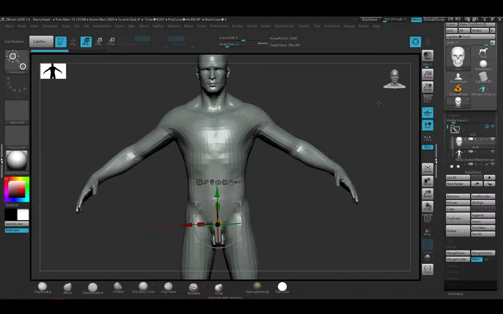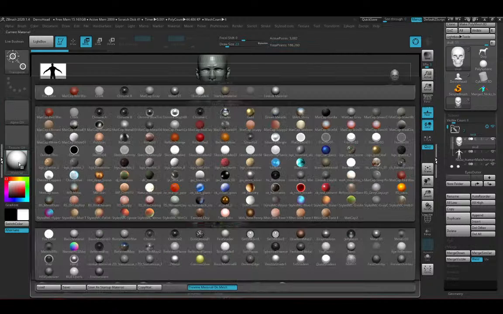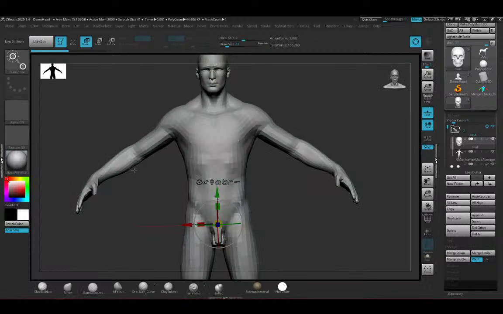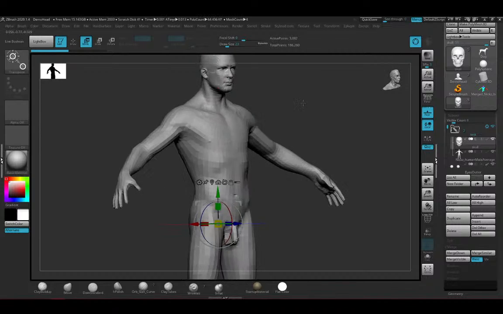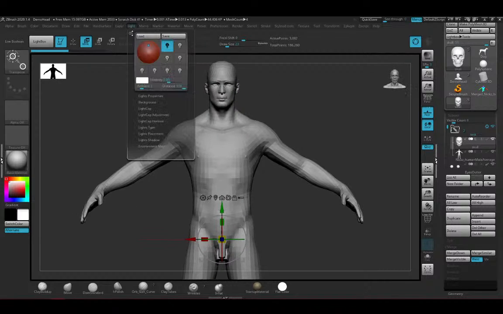So if you go into your light menu and you kind of move this around, you can get a little bit more neutral lighting. Let's go ahead and put this up upper left here. The diffuse we'll go ahead and crank up so we can see a little bit more of that. You can even go in here and make it a little more specular so you can see the volumes of your shapes a little bit better. If you go in here to specular curve, you can change the falloff of that.